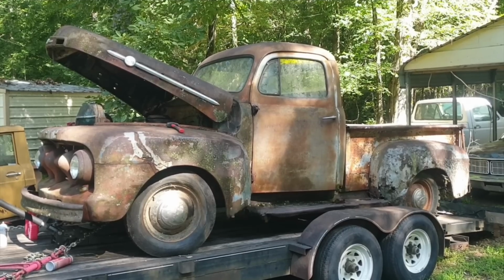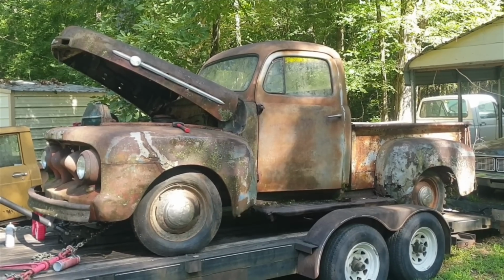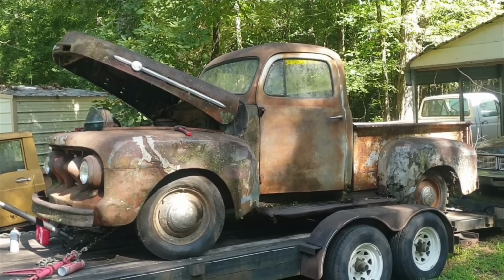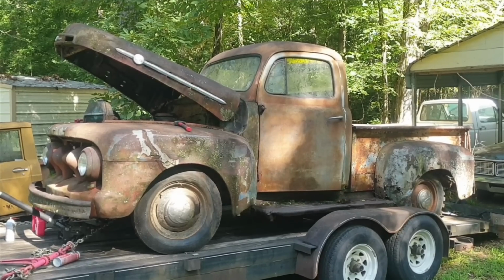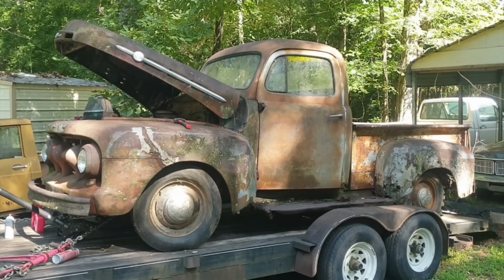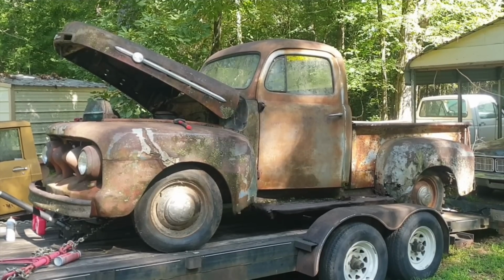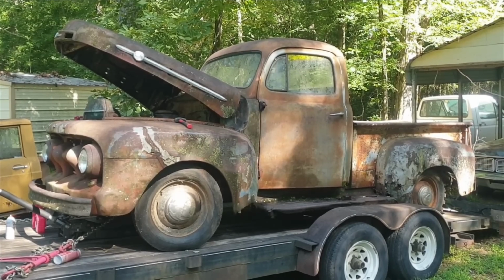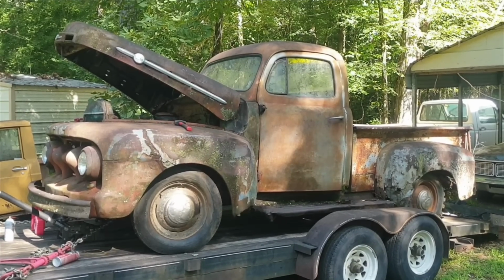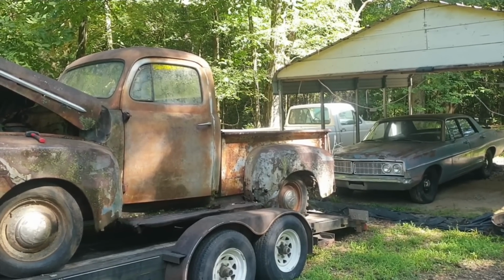So yeah, we'll see. I hope this is not a completely boring will it run video for everybody. Being my first, I really need better cameras, but all I have is my phone at the moment. If this one does pretty good, people like it, I'll invest in some stuff, because that white Ford over there has a bad motor in it.